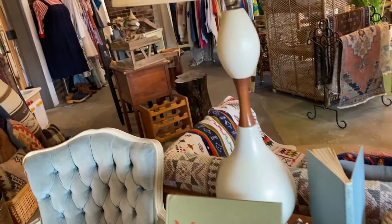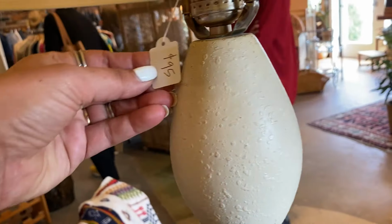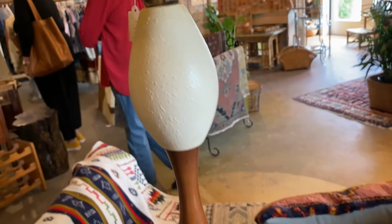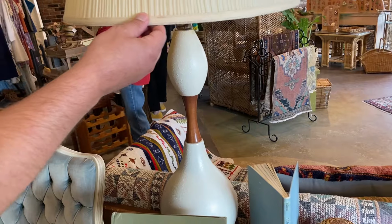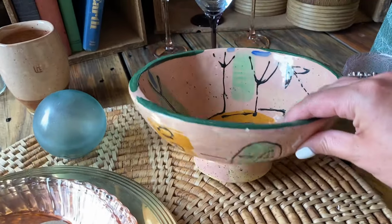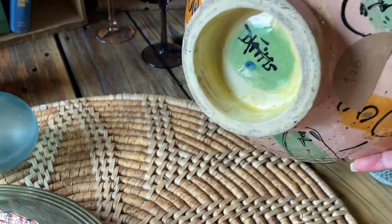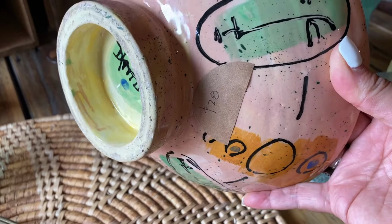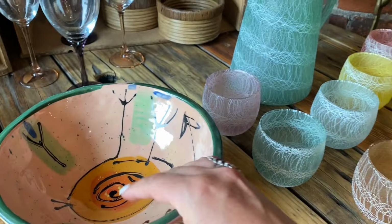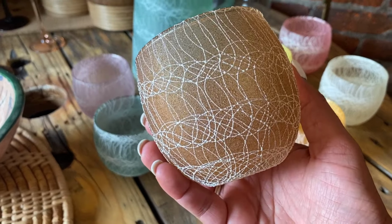After Jesse realized that there was a second one of these tall white lamps, we really considered getting them for our living room space. They were $95 each and they were in perfect condition. But I just can't give up my lamps that I always refer to as my Mad Men lamps. The fact that I found the pair 5 years apart after searching and searching for that second one, I just can't give those up ever, ever, ever.